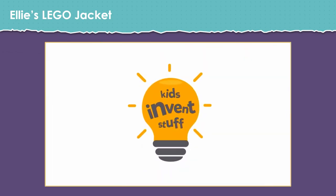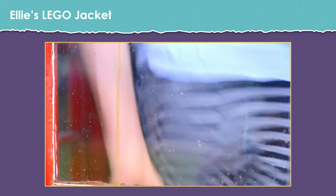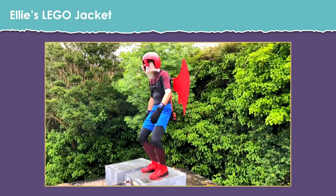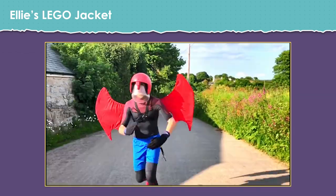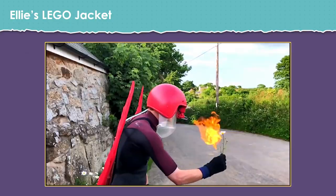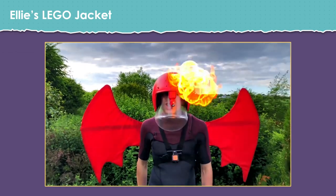Kids, invent stuff. In a world filled with incredible heroes, not all abilities are equal. I hate hay fever. But with the help of a genius kid inventor, one man changes his fortunes forever and becomes like no hero you've ever seen before. All heroes fight crime or save the world. Some simply patrol their neighborhoods, looking for people in need. Achoo! But all heroes have their weaknesses. And all heroes have their battles and their team-ups. So this summer, stay tuned for a superhero movie like no other, sneezing its way to a cinema near you.